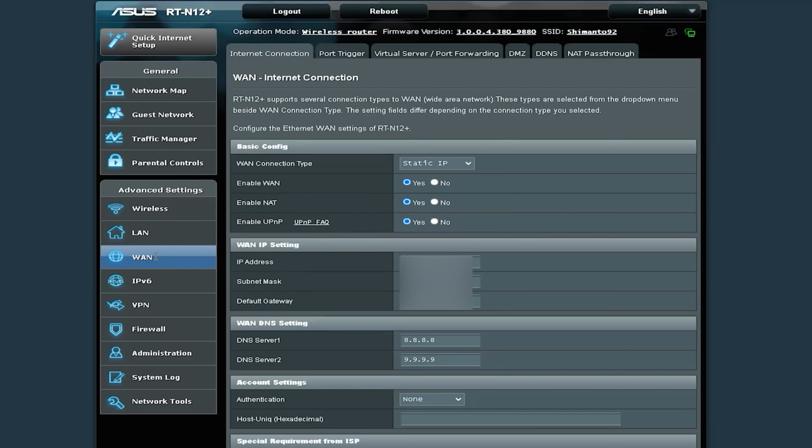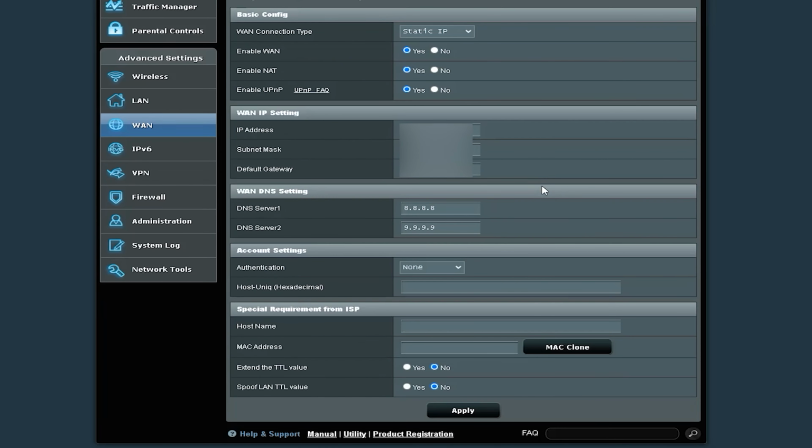After this, there is the WAN connection setting. Through this WAN connection, you basically have to bring the internet connection to the router. So this option is very important for the configuration of a router. If you want to connect to the internet through this configuration, you must know at least some things.